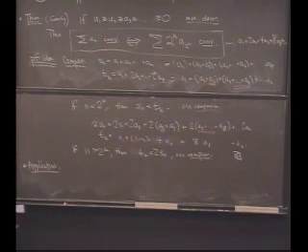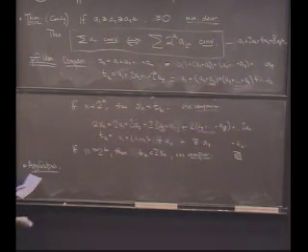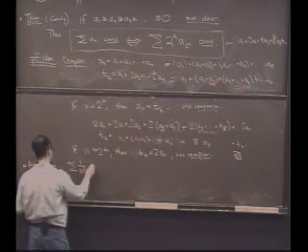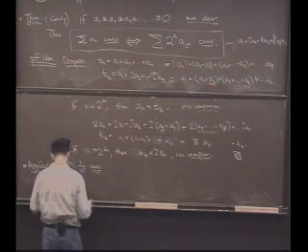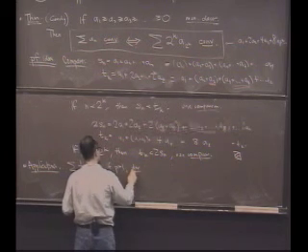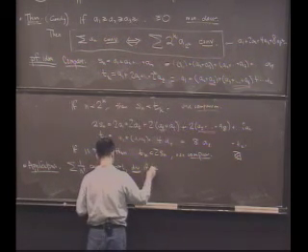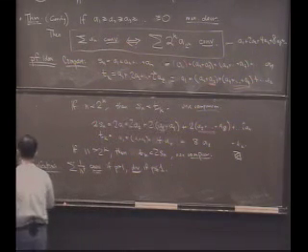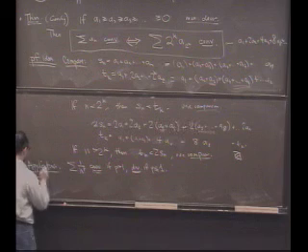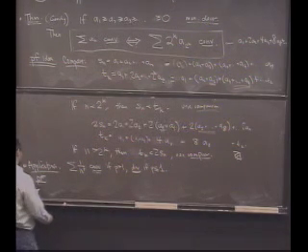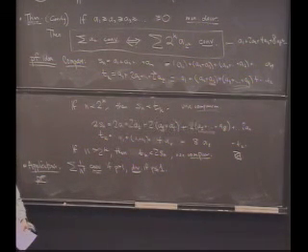OK, so here's the application. Let's come back to 1 over n to the p. Check this out. I claim this sum, 1 over n to the p, converges just as you claimed if p is bigger than 1. And it diverges if p is less than or equal to 1. Let's prove it. Can you see what we're going to do? This is so cool.